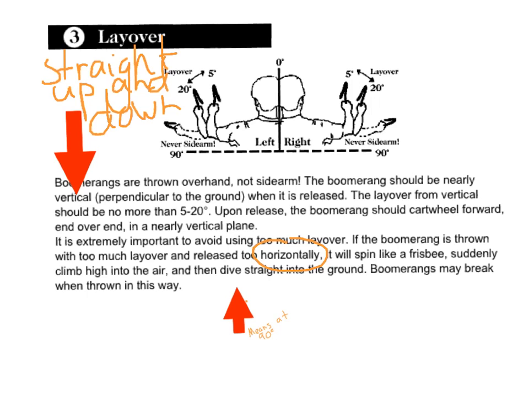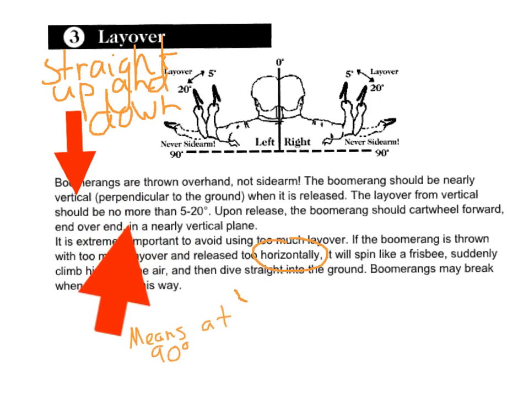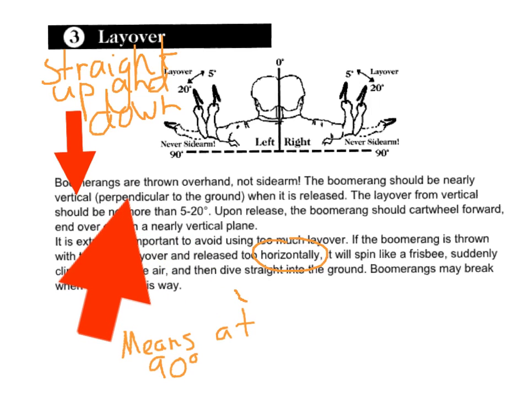The other thing that we looked at was what perpendicular meant. It's word here. And we found that it means at 90 degrees, like a set square. And that means that it would be perpendicular to the ground. Layover at the top here means the slight degree that is. It's not vertical, but it's on a slight layover. So it's a slight diagonal rather than being vertical.